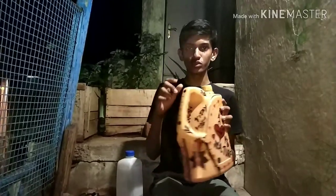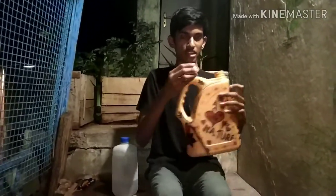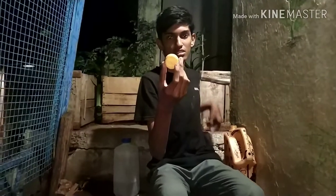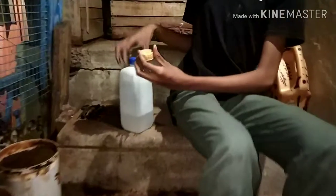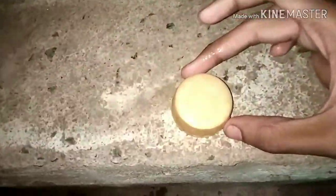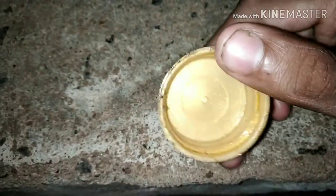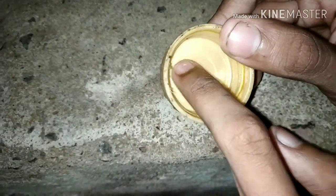Okay, let's check how to make holes, where to make holes, and there are some key strategies to follow in making this kind of watering can. So let's check. This is the cap. First, you need to take this cap. It will have a paper at this side, but you need to remove that.